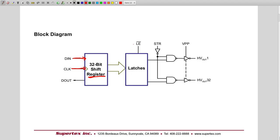Afterwards, the bits go to these latches and then you can use the latch enable. So whatever 32 bits you've put in this register serially, which you clocked in, if you enable the latch, they will be output in parallel. All the 32 bits will be output in parallel and will go to this AND gate. To enable the output, you need to set the strobe to low.